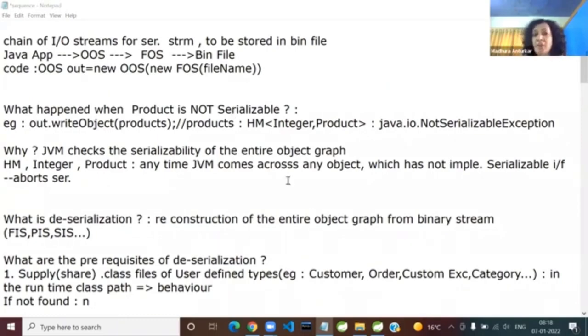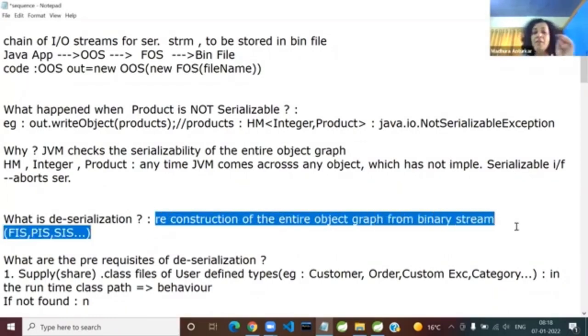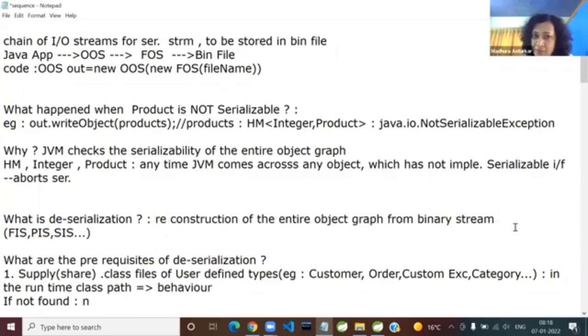See guys, you are giving the JVM only a couple of bits as in binary data, some metadata information and some classes. And JVM is going to build the entire thing. There is nothing in the heap, nothing in the method area. JVM is going to do the whole process. So the entire reconstruction of the entire object graph from that incoming binary stream. So when you say the binary stream, can it be coming from file? Very much yes. Can it be coming from pipe? Yes.